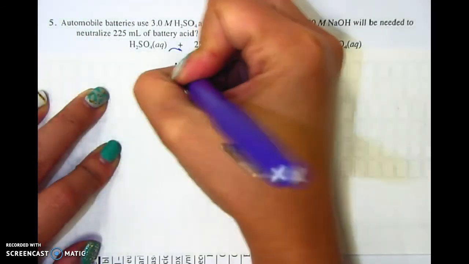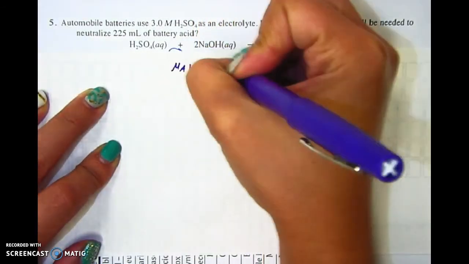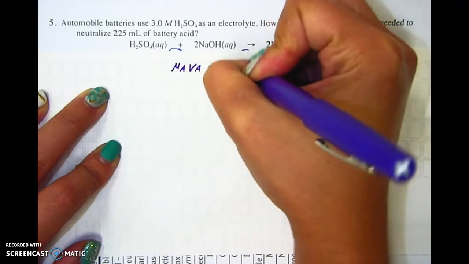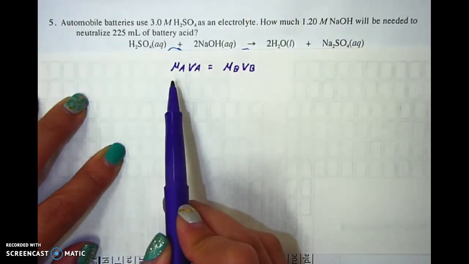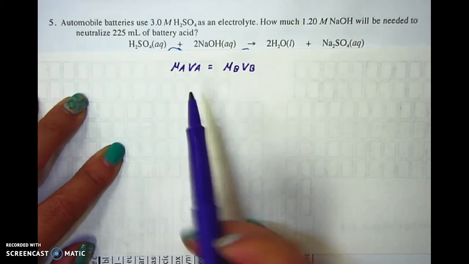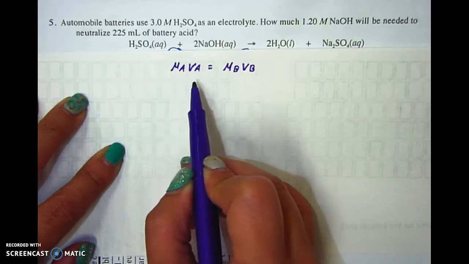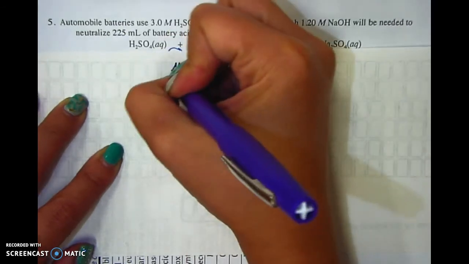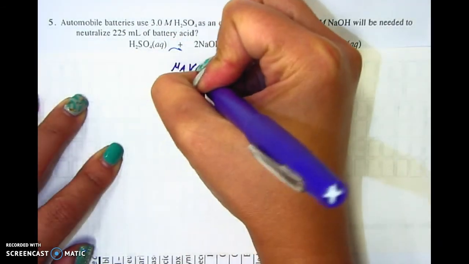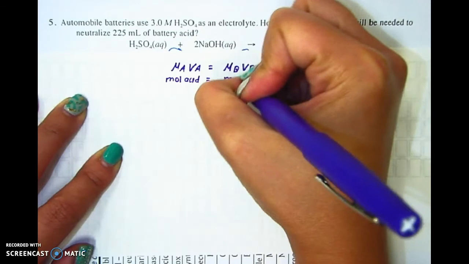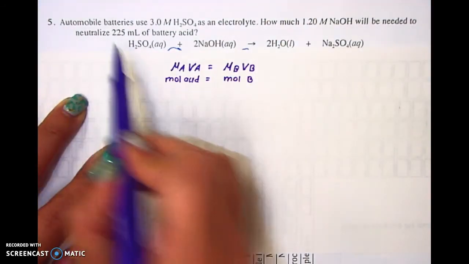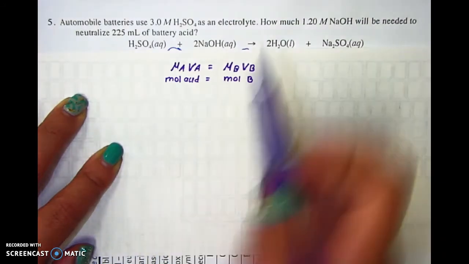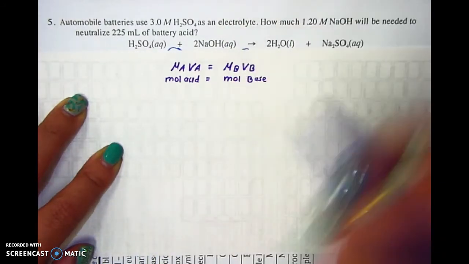One of the ways that we talked about in your notes was just by using this simple equation right here. When you multiply the molarity of your acid times the volume of the acid, this will give you how many moles of acid you have. And your moles of acid are pretty much equal to your moles of base because we know that this is a neutralization reaction. These have to be equal to each other for them to be neutralized.